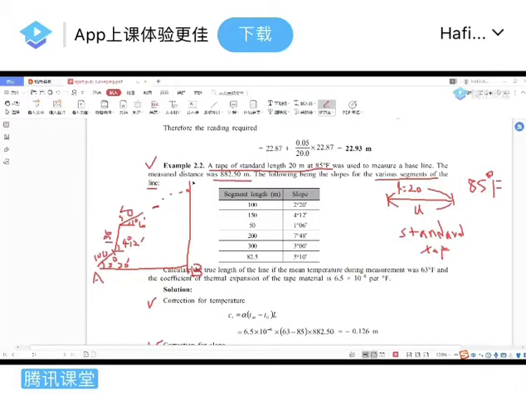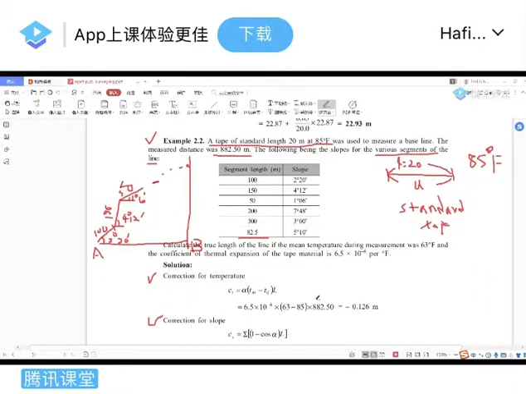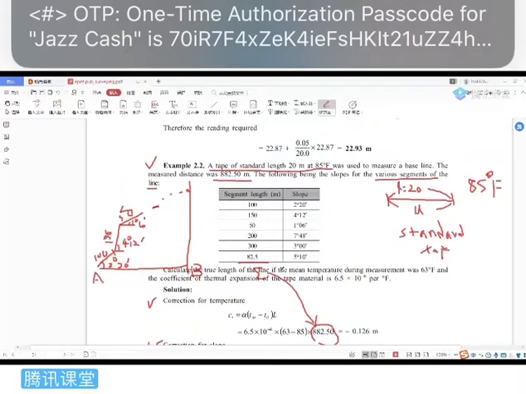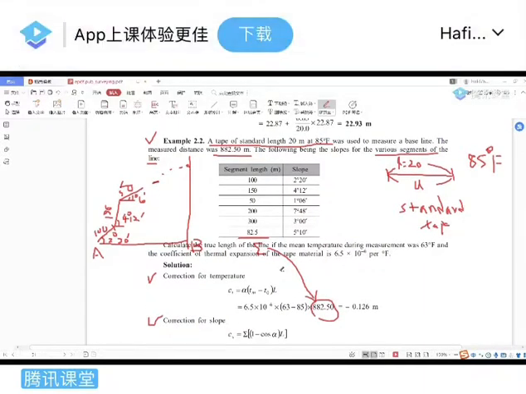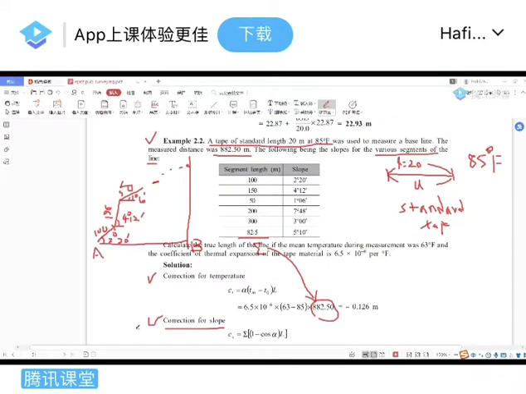In the end, in total, you add these numbers up. So in total, how much do you get? This is the summation of this one. First question: let's do the correction of the tape first, because we are interested in A, B.